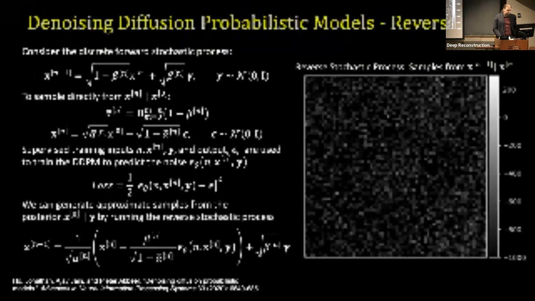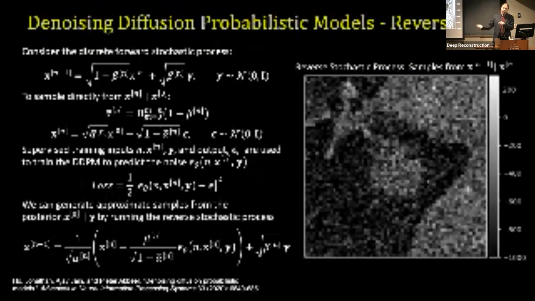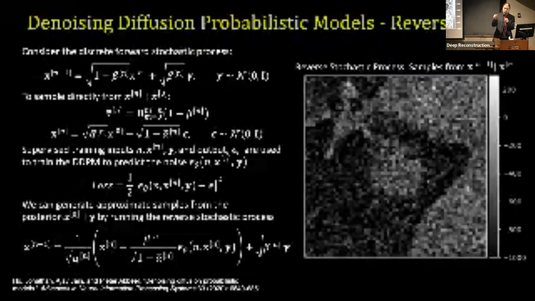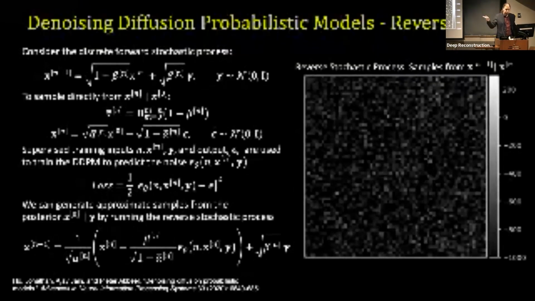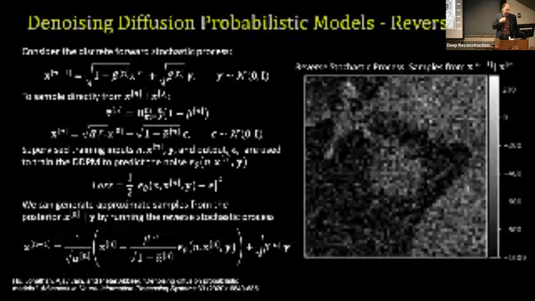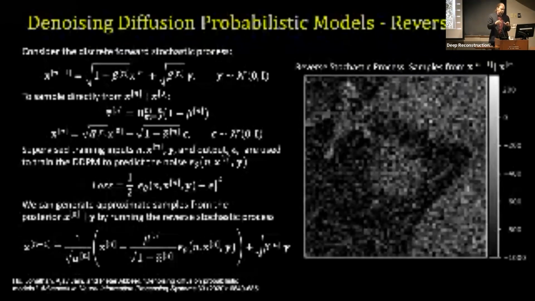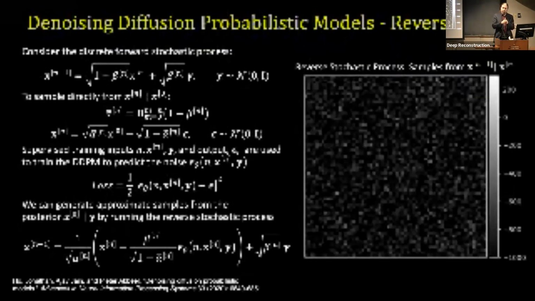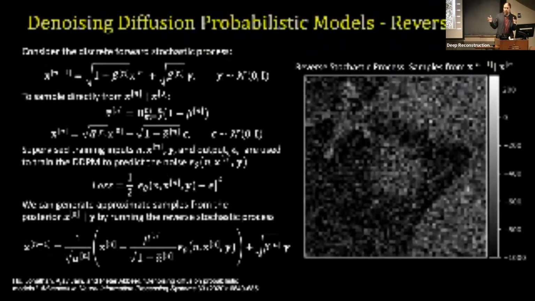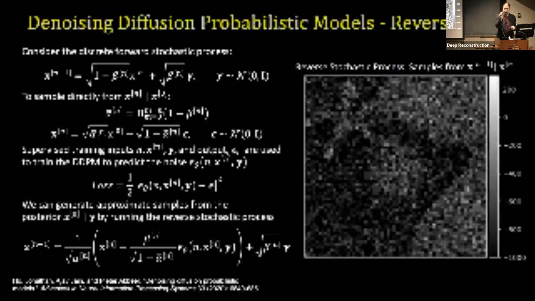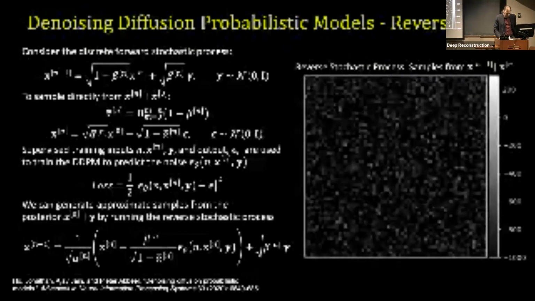And what you're able to do then is to define a reverse stochastic process where you incrementally subtract out that noise. And this is a movie of that reverse process happening here. You can dig into all the math in more detail, but what I like about that is this is a way of making a very deep network that actually has a relatively low parameterization, because you're only looking at that incremental effect.